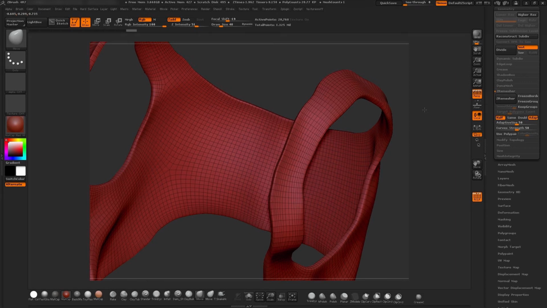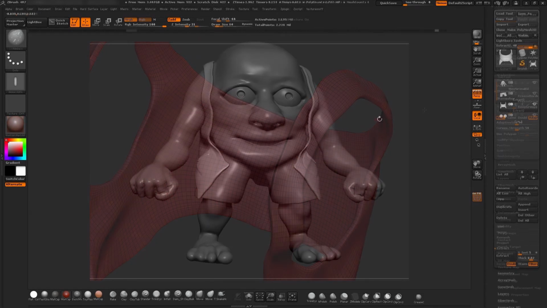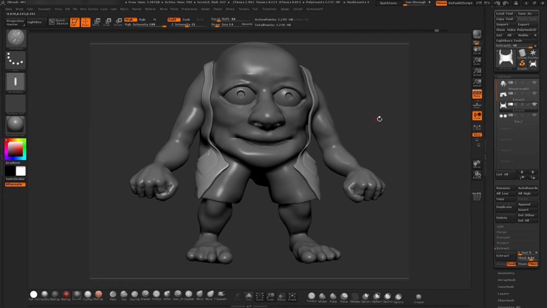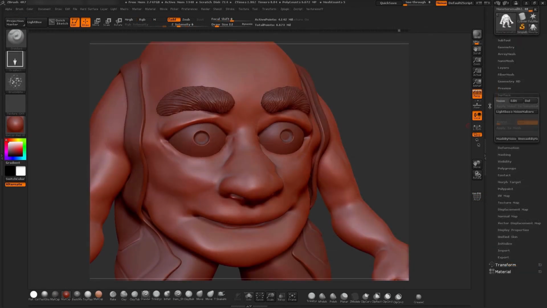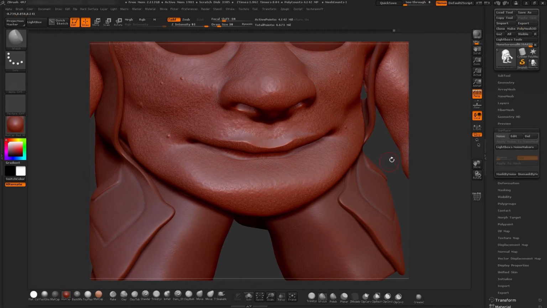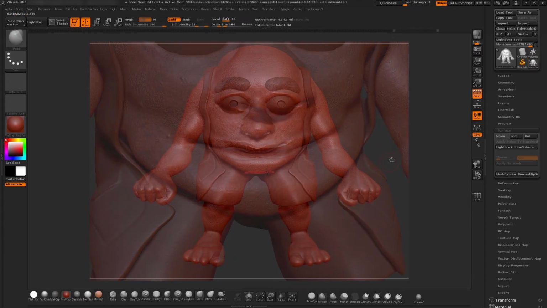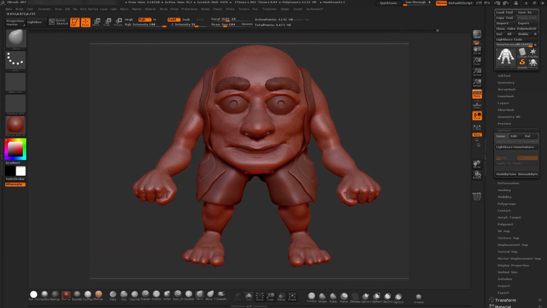Be doing mesh extractions to create the pants and the shirt. We'll be adding a detail for the eyebrow, so we'll be hard sculpting an eyebrow in. We'll be using blend layers to be able to control our detail. We'll also use blend layers for controlling our poly painting later on in the course as well. We'll be showing you how to bake those layers down.